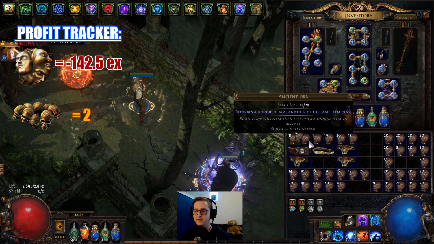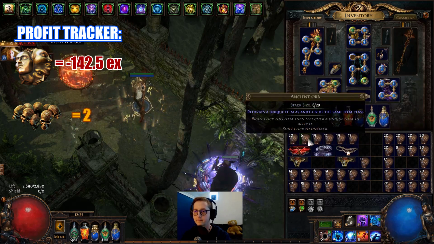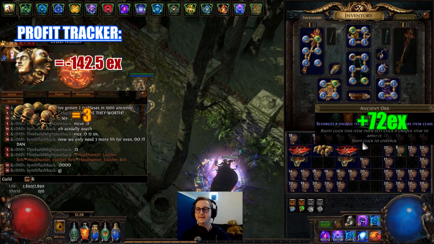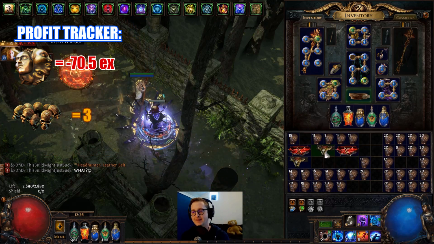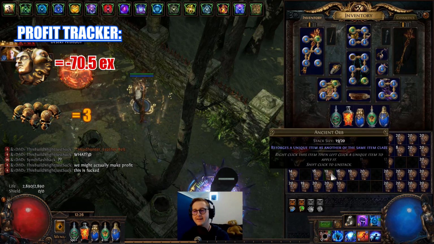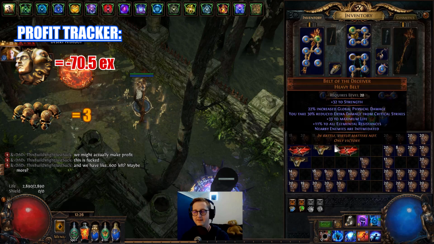We've actually got so many left. I think we might actually be able to make profit on this. Let's see. I might have just jinxed it though. Number 3! Yes, this is actually going well. We might actually make profit. And we have like 600 left? Maybe more? Holy moly.